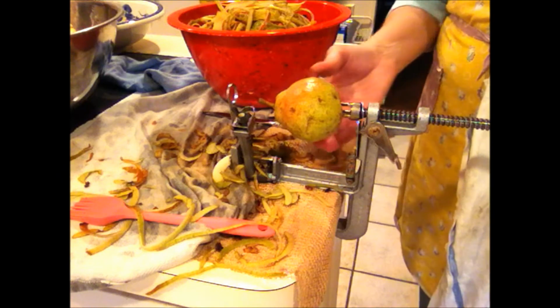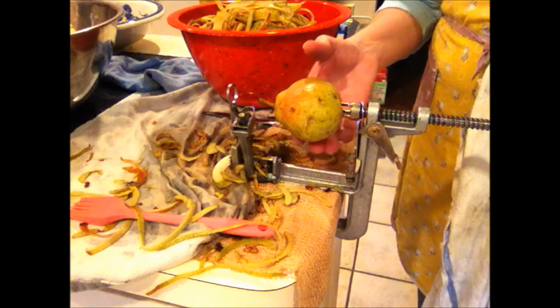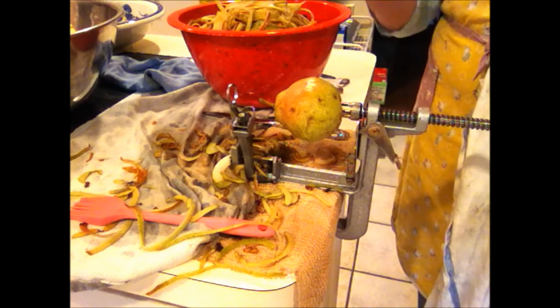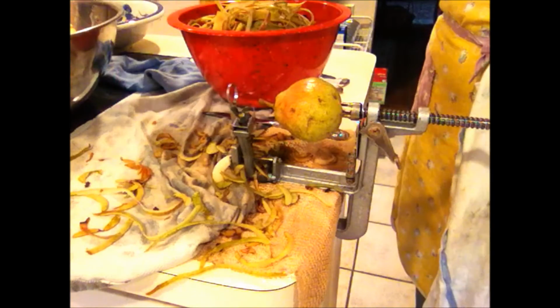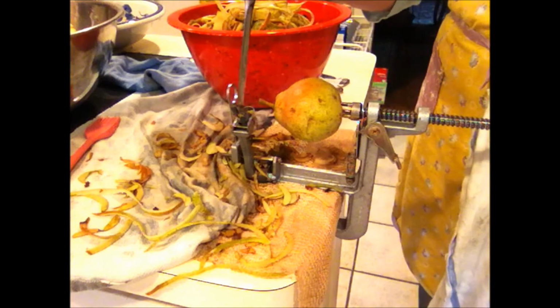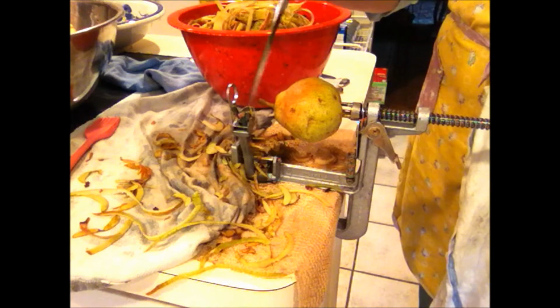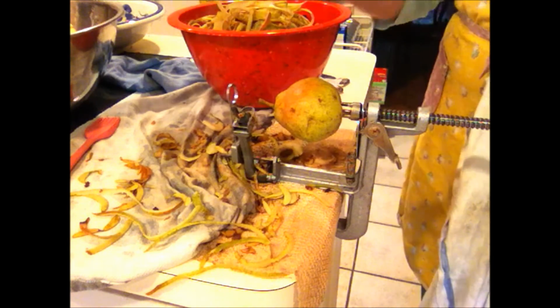you don't just shove it all the way back. Even if you have ones that have a little bit of a soft core or sometimes a little bit of a rotten spot, if it's really bad, the whole thing will just disintegrate and it will not slide. I just use my silicone basting brush, and I have just a butter knife. When you're doing high volumes of fruit, it'll gross up, and things will build up, and you just need to clean that out. And you can see it's really gross.